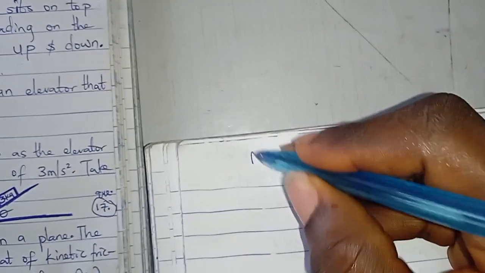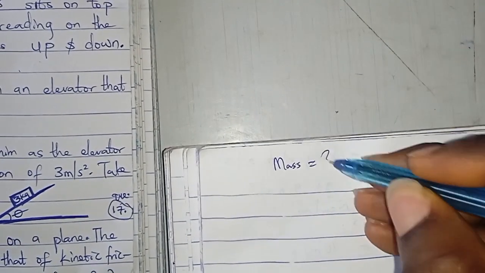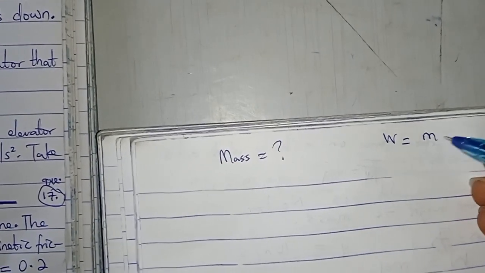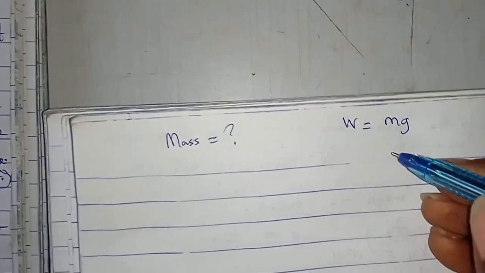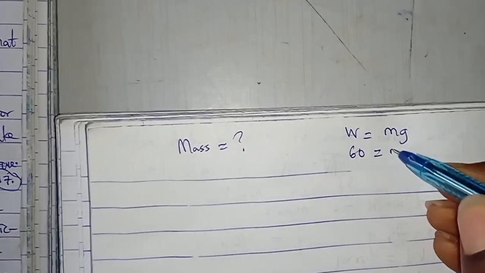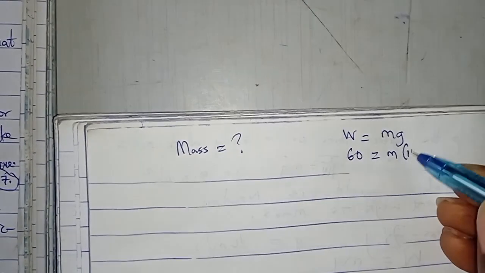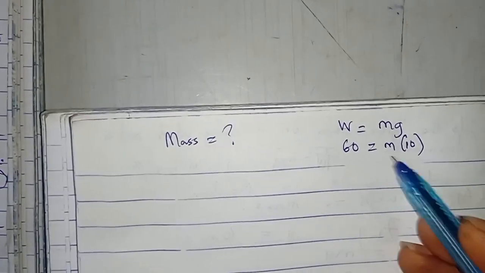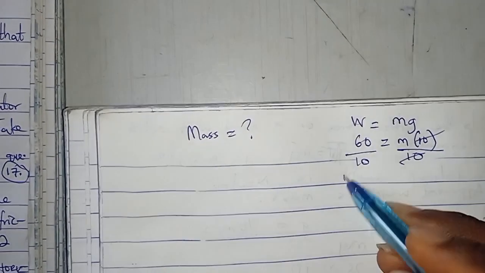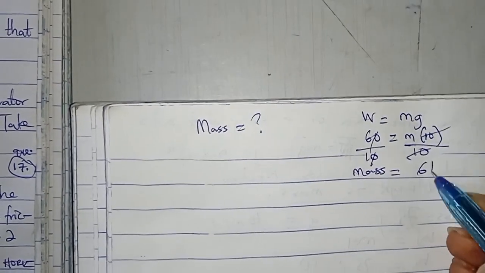Apparent weight is the same thing as saying mass. And we know that weight is equal to mass times gravity. So if the boy is weighing 60 Newton, the mass we don't know, but we know that g is constant, and here they gave it to be 10. So to get the mass, we simply divide both sides by 10. So the apparent weight, the mass, is equal to 60 by 10, 6 kg.